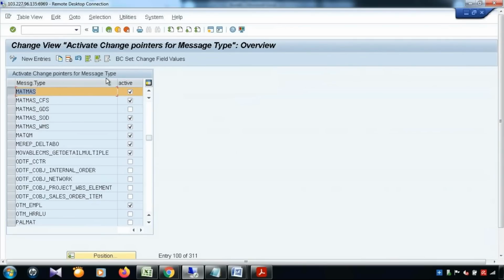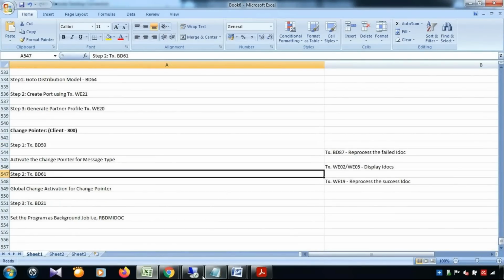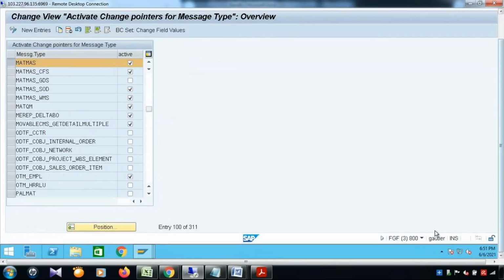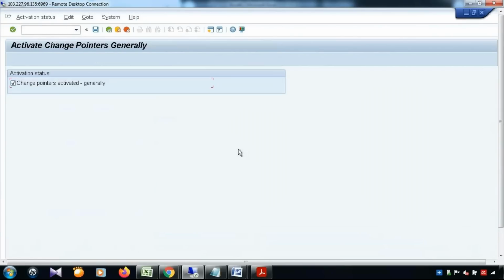That is one thing. The second thing is BD61. And all you need to do is in the source system, not in the target system, because ultimately your data will be changed in the source system. So in BD61, the change pointer activated checkbox needs to be ticked. Okay.